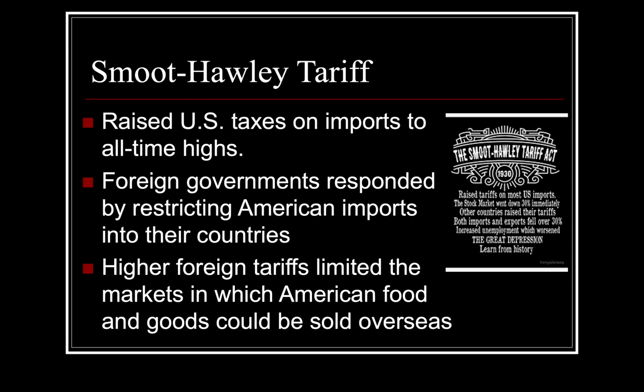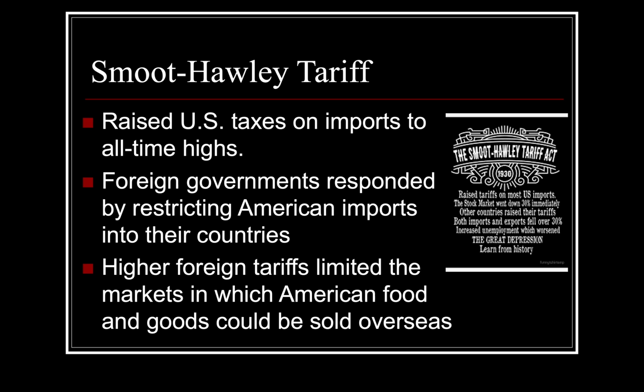One final action that was taken to help lead America to the Great Depression was the passage of the Smoot-Hawley Tariff, which occurred in 1930. This tariff raised taxes on imports coming into the United States. The belief behind the tariff was that by raising taxes on imports, foreign goods would become more expensive than American goods, and Americans would purchase the cheaper American goods, helping to stabilize our economy.